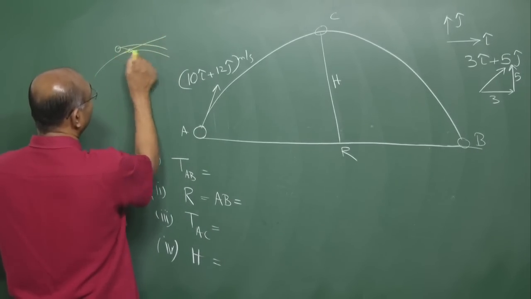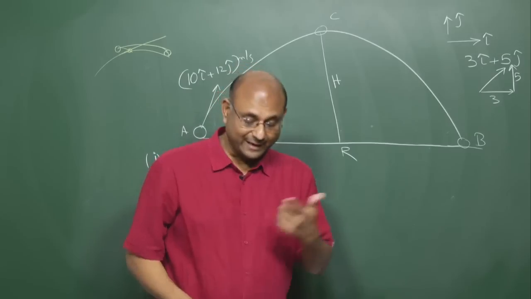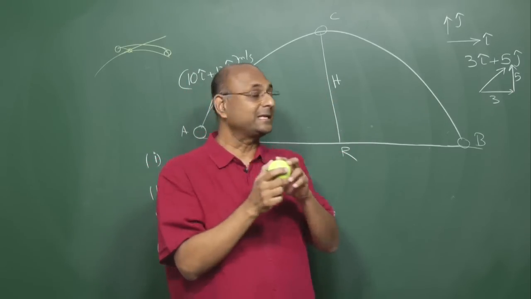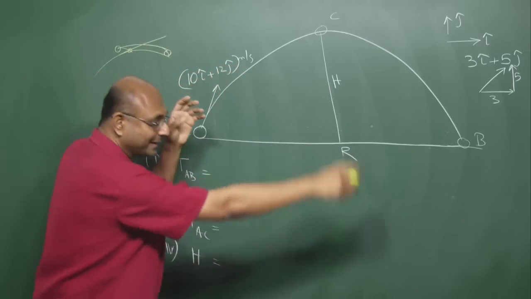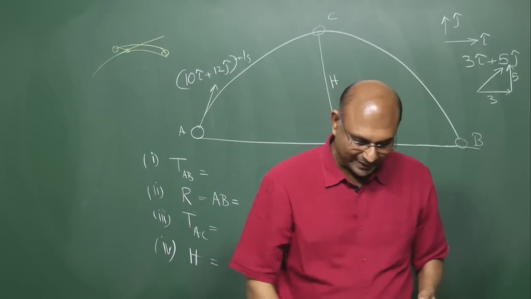If you fall here versus falling there, there's a difference. In fact, that's why things go in a circle. For example, if you want to get this ball into satellite mode, you give it enough velocity. It is supposed to fall down, but the Earth is also curving, so it will just keep going, keep going, keep going and come back. So maybe that's something interesting for you to look at later.